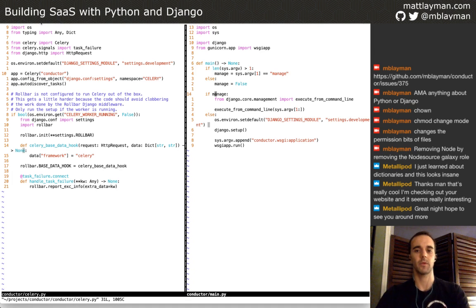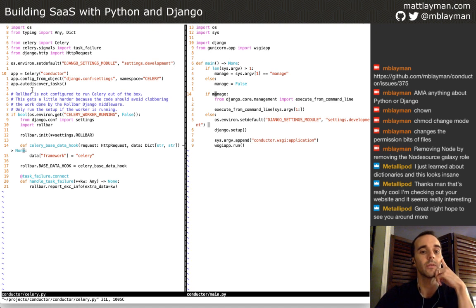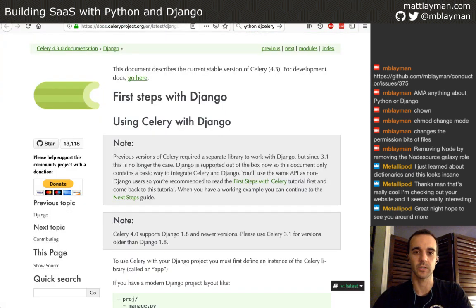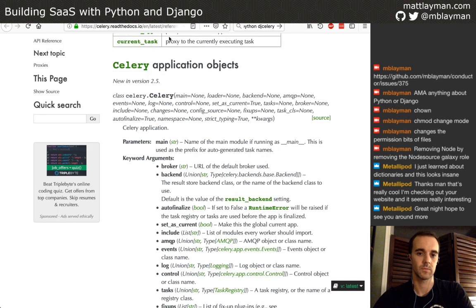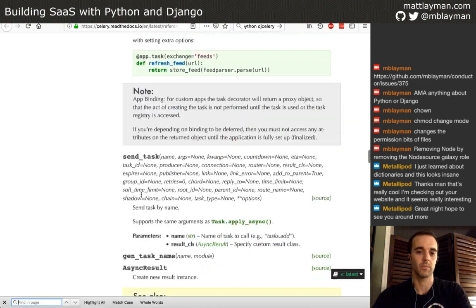All right, so coming back to main, we are going to want to import app. Yeah, all of this seems reasonable. We're going to import app and start the worker main thing that we saw in the Celery documentation, which was down here somewhere.